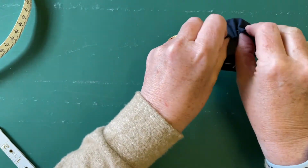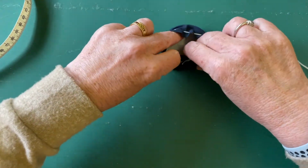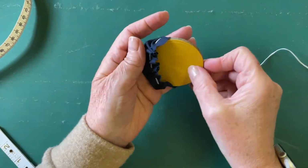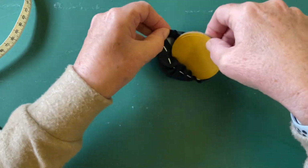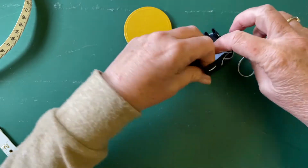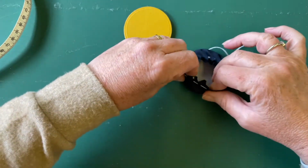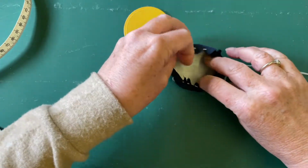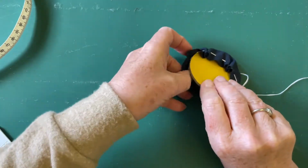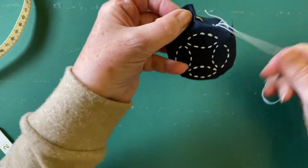Okay, so I've got my running stitch all the way around. And I'm now going to place my card inside. Okay, can't get it in. Let's just release that a little bit. The wind's getting up a little bit in my craft shed this afternoon.